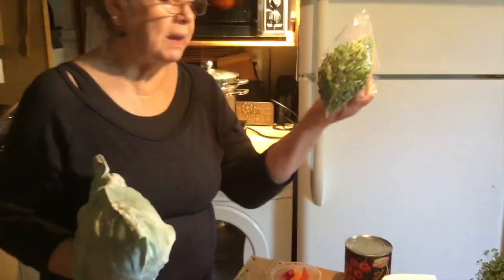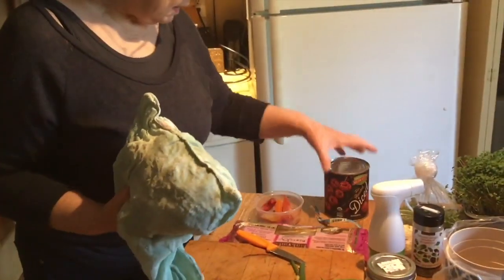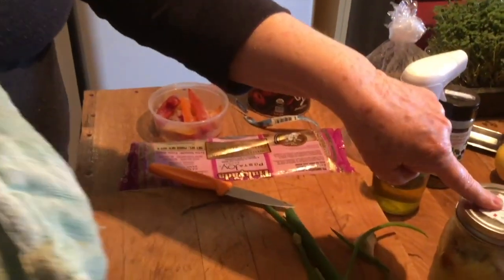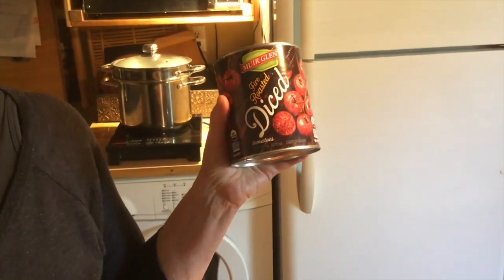Here I have basil microgreens. So where did you get those? My community garden. Really? Yeah. If I had basil seed, I could grow them myself and they'd just be like this. I have garlic. And if I didn't have garlic, I would use this. But I have fresh garlic. I'm probably using it. Now, this is the secret ingredient if you've got to use prefab food.